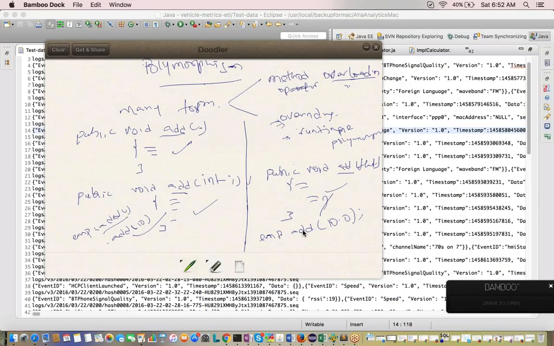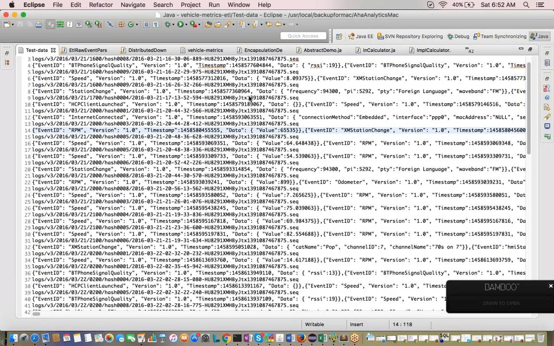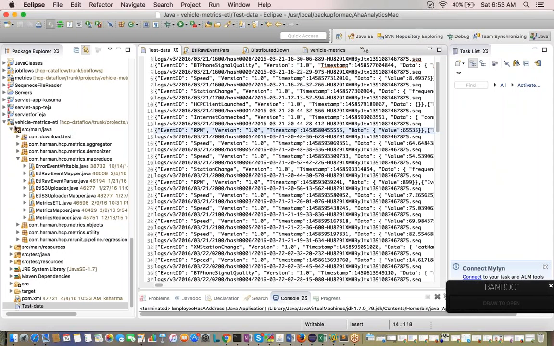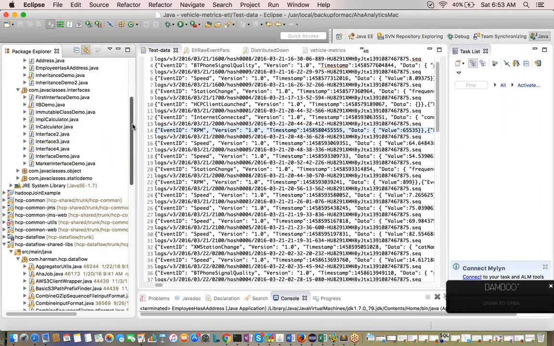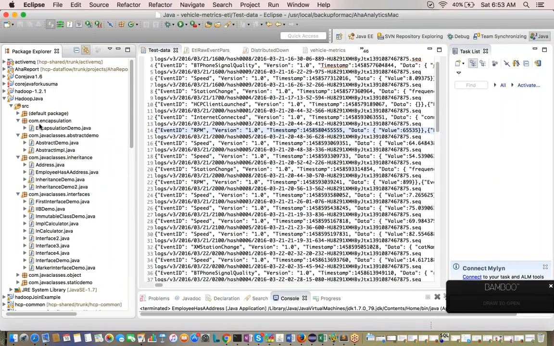There are multiple methods with the same name, but with different types of parameters and parameter lists. The number of parameters also matters here, and the parameter type and parameter list matter. Let's take an example. This is our project, right? Let's take an example.